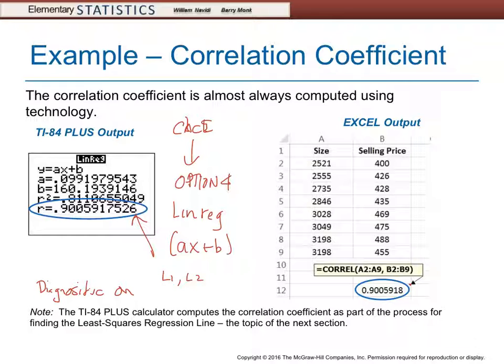For Excel, in one of the columns, you'll put in the X variable. In the other column, you'll put in the Y variable. And in one of the cells underneath, you can hit the equal sign and type in CORREL, parentheses, A2 colon A9, comma, B2 colon B9. What's that doing? It's taking this array in the A portion of the formula, and it's taking the B part of the array in that part of the formula, and when you hit the little check mark above, you get this calculation for correlation. And again, we will show that to you in class.